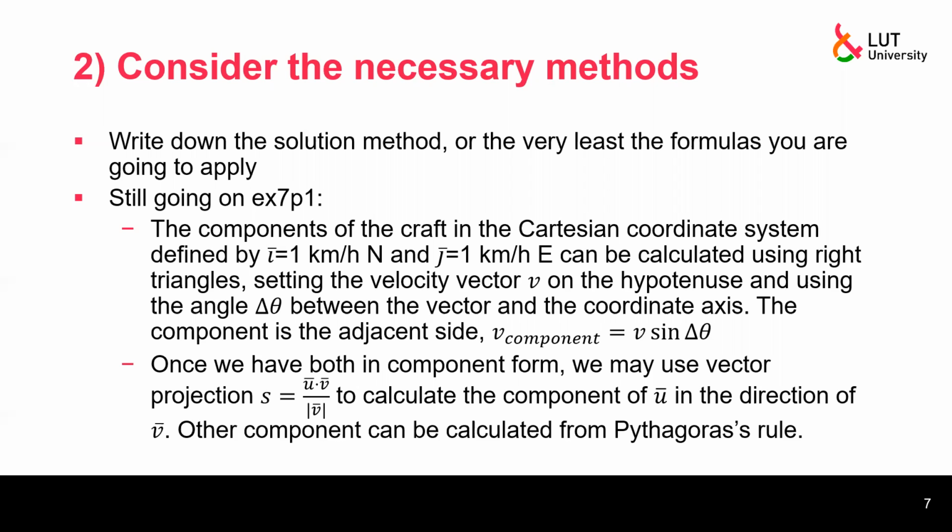And then the B part was that, okay, we had those in component form, then we can use the dot product to calculate components, and either define the components separately, or then we could do another projection, or when we know one component, then we can again use right angle triangle math to calculate the other component. This part is badly written here, mainly because I want to fit on one slide, but you do not have a word limit.